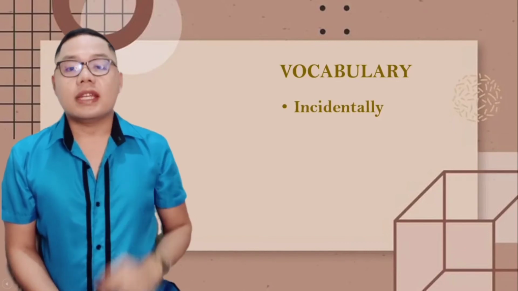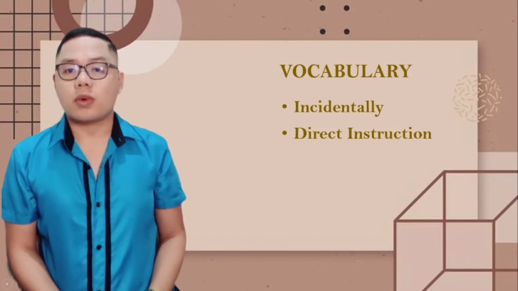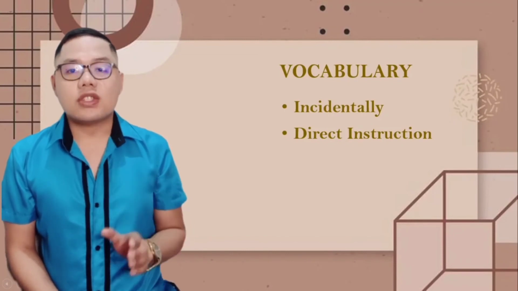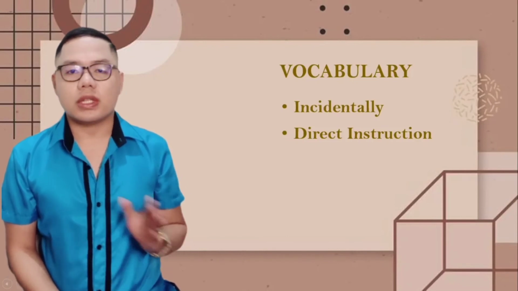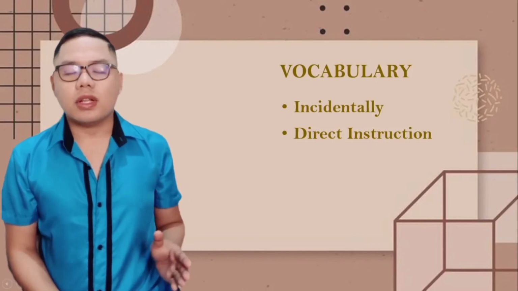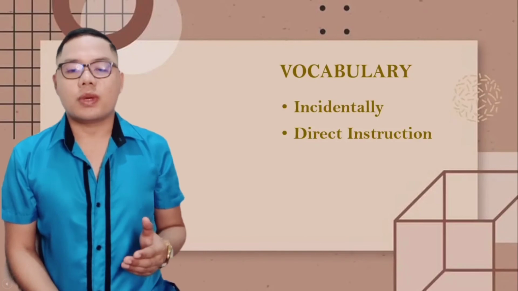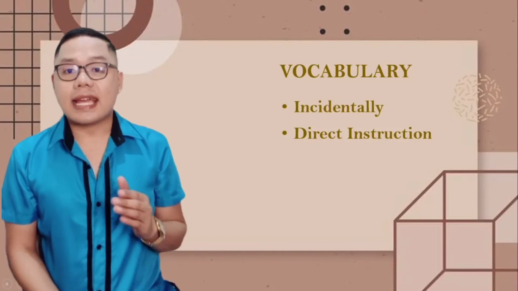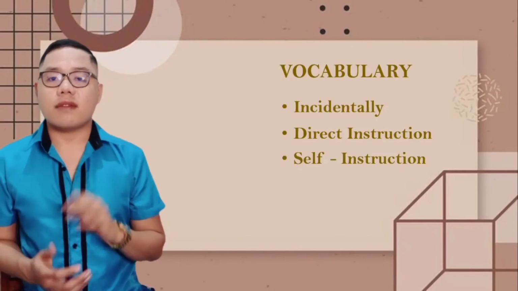Number 2, direct instruction. So as when a teacher or auto-instructional program is used to intentionally build vocabulary power. So the teacher will teach his or her students directly. Example, introducing a new set of words to the class and being able to explain further the technical definition and uses of those words. So number 3, we have self-instruction.